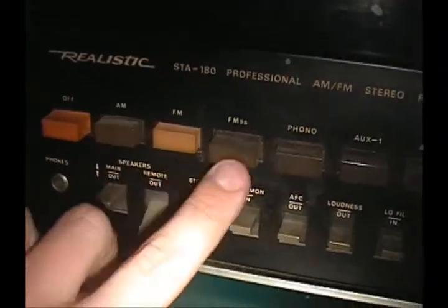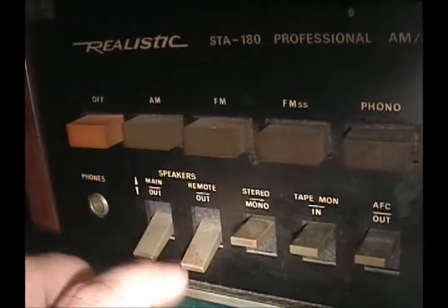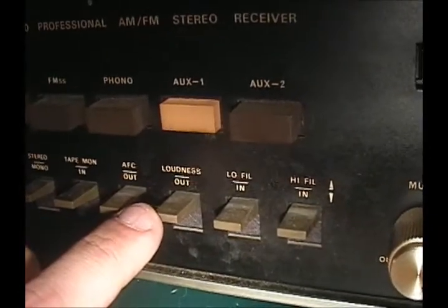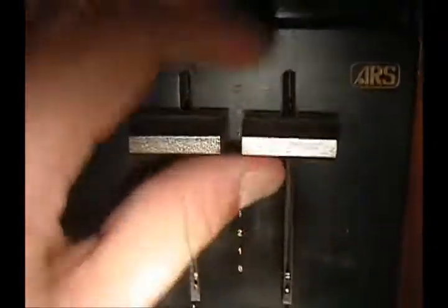And then down here: off, AM, FM stereo, phono, aux 1 and aux 2, and it looks like those lights either don't light up or they're burnt out. So I'll have to look into that. And then you have the headphones, speakers. This is remote, meaning if you had A speakers and B speakers. Stereo, mono. This is the tape monitor, which newer units call tape 2. AFC, automatic find, I don't know what that is, I'll have to look that up, somebody might know that. Loudness, low filter, and high filter. There's mute, not really sure exactly what that is. Bass, midrange, treble, and then the 2 volume knobs.